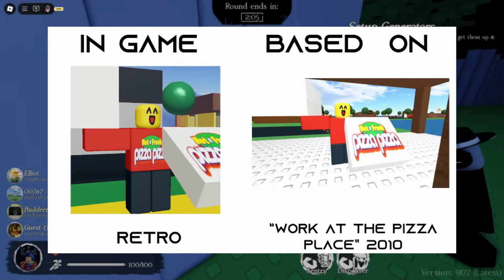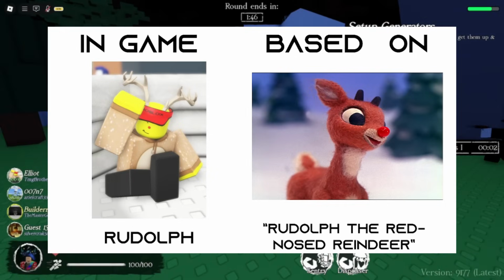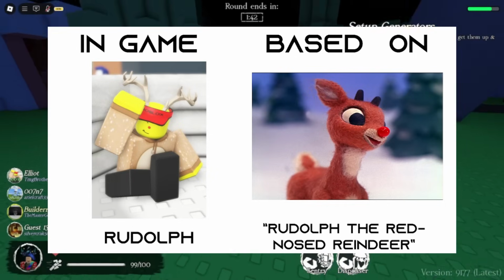Retro is, simply put, the retro version of Elliot from Work at a Pizza Place in 2010. The Christmas exclusive skin for Elliot, Rudolph, is a reference to Rudolph the Red-Nosed Reindeer. I think most of you know who Rudolph is.